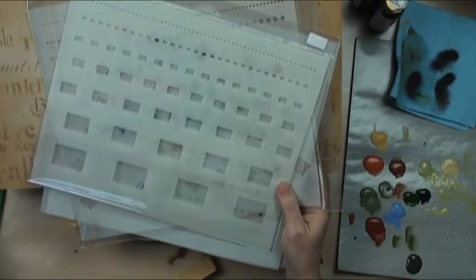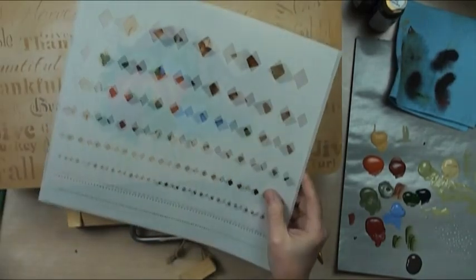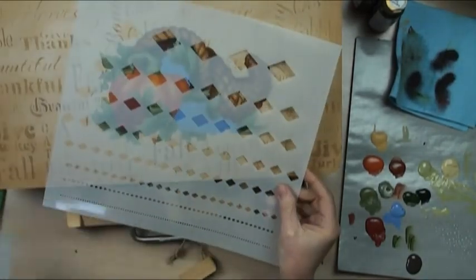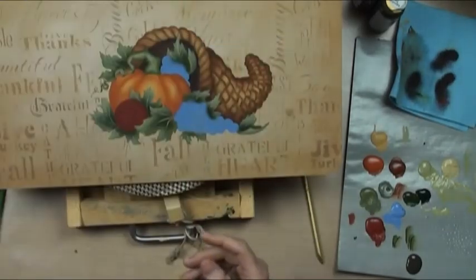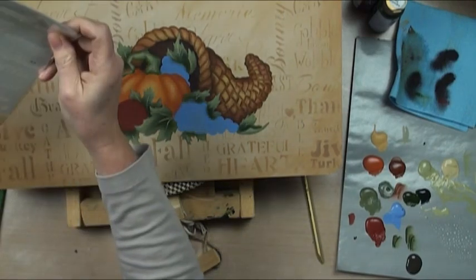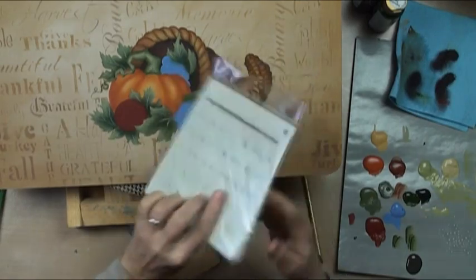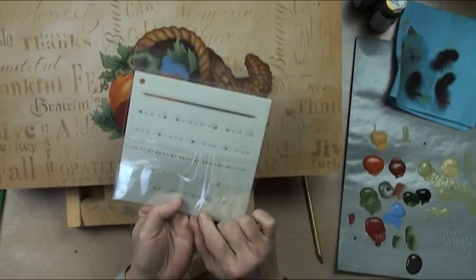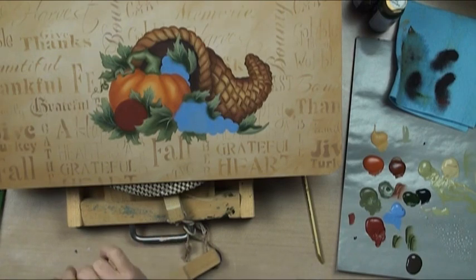We've got rectangles in different widths. We've got diamonds, tall diamonds, wide diamonds. We've got all the things. So if you need banding stencils, one of my favorites is the straight line. This one is a set of tiny banding stencils that go up to a bigger size, but there's one that just does straight bands, and I'll have to find it. It's laying underneath something here.